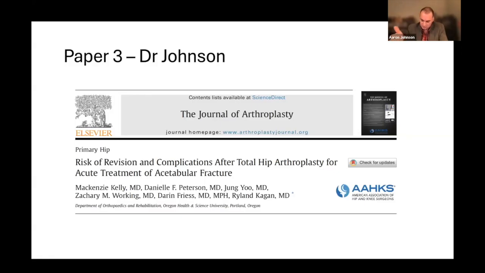So their results were that the surgical complications were about 26%, with dislocation being the most common, followed by what they called mechanical complication at 14% and infection behind that. And I think that seems a reasonable assessment of this risk, but there were some other statistics that I didn't find very helpful.